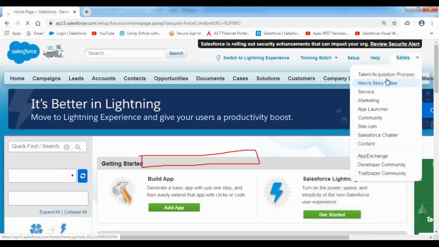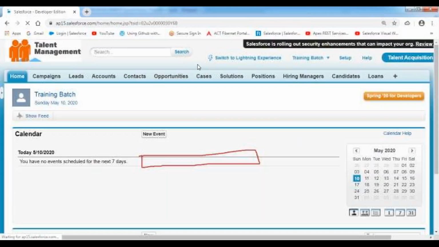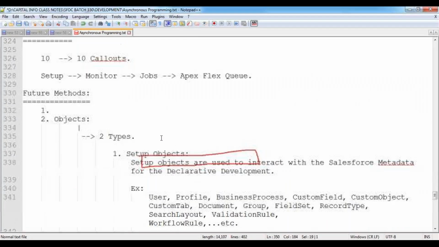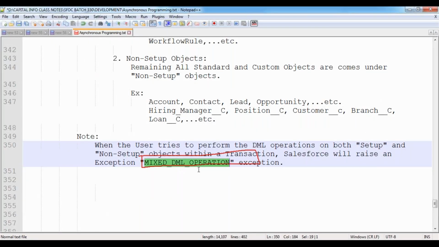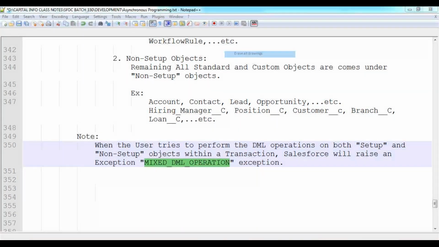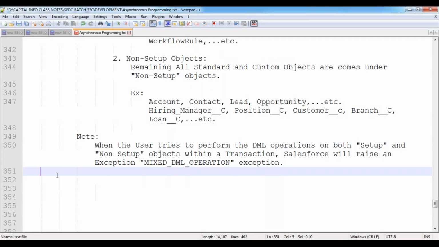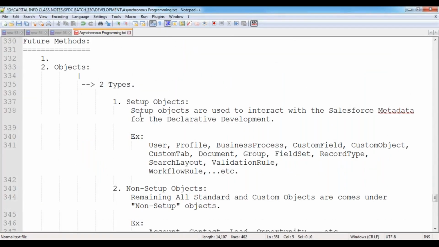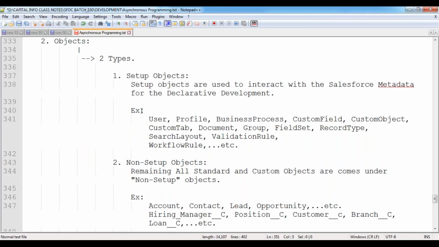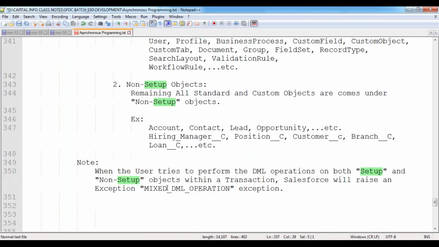Now in this case, whenever you want to avoid this kind of mixed DML operation exception, we are going to use the help of future methods. Then how can we implement these future methods? Let's see practically. First of all, let me try to perform some DML operations on both setup objects and non-setup objects within a single transaction.